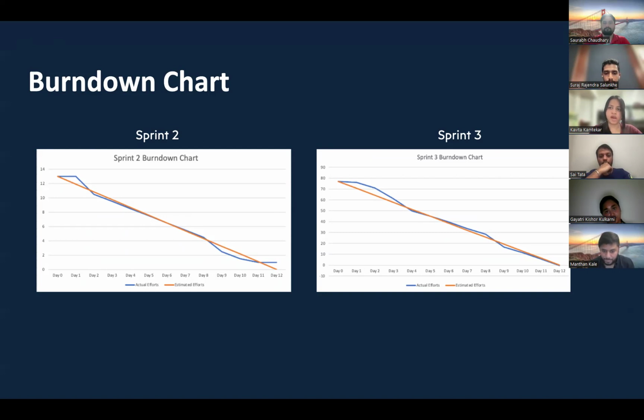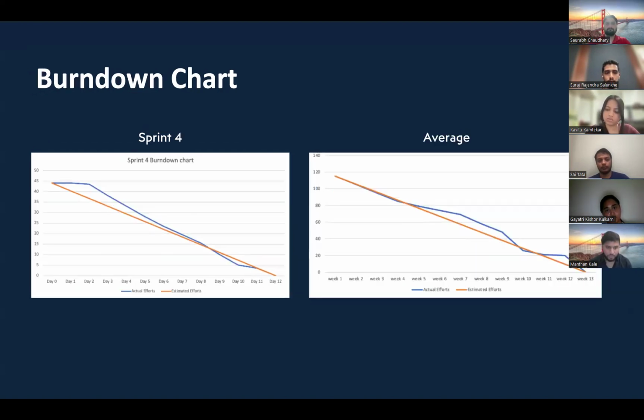For sprint 3, the yellow line is what we committed for, and we were a bit behind schedule, which is a bit of a trend with our team, where we usually don't pick up a lot of stories at the beginning of the sprint, but then we start picking up in the later half of the sprint. Around day 3 and day 4, we were on track. At some points, around day 7 or 8, we were a bit behind schedule as well. But then again, as we came closer to the end of sprint 3, we were able to achieve all the stories that we had for the actual line. Moving on to the next slide.